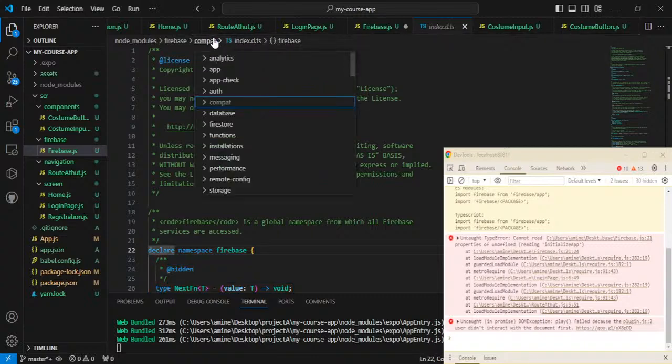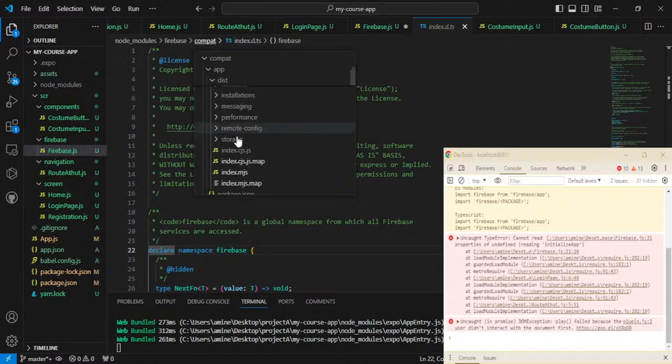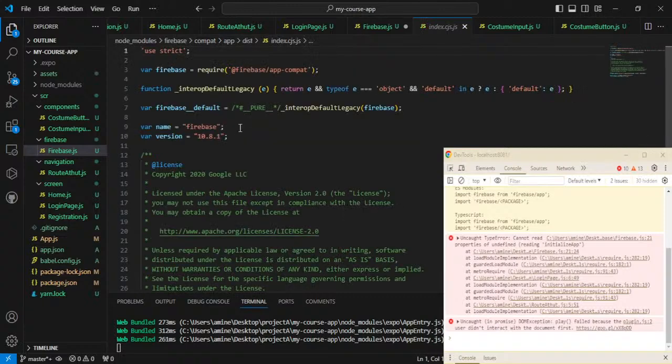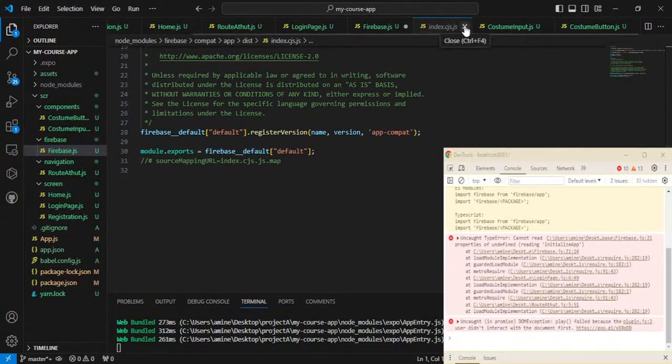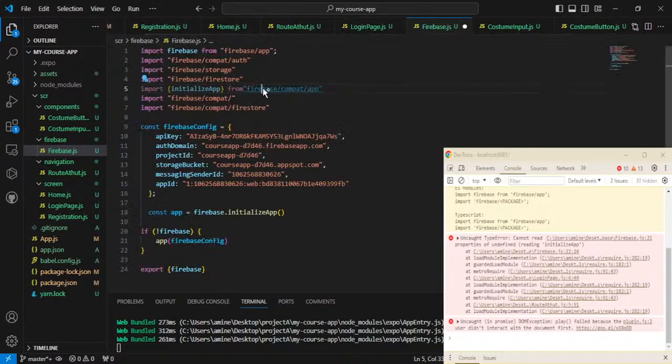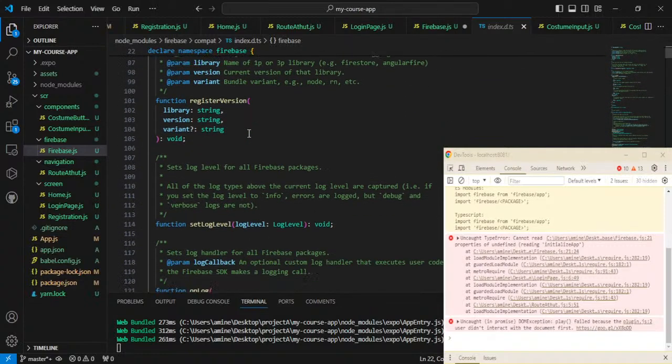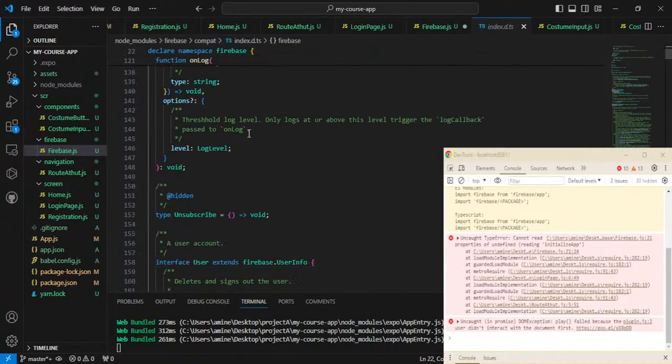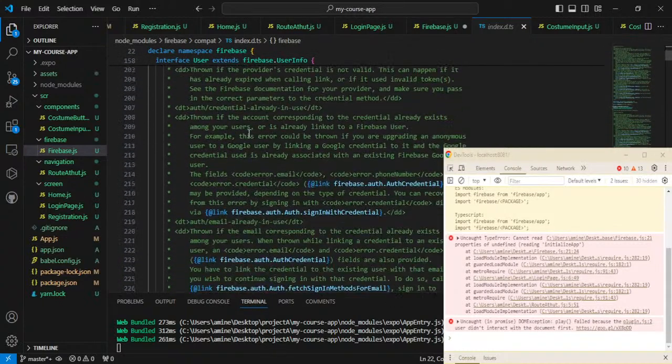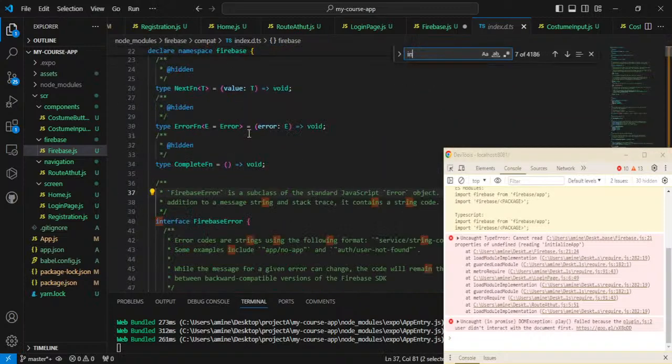let's see what we have into the component. So component app and this app, let's see index check. So index.js, no, this is the JS version, so that's how it okay, name errors, library, level messages, okay, delete, is anonymous, find initialize.